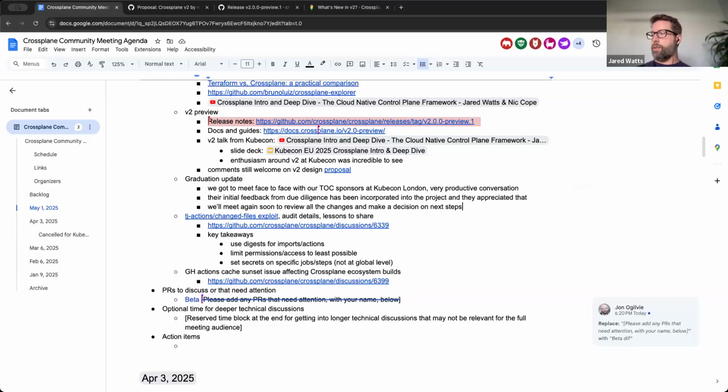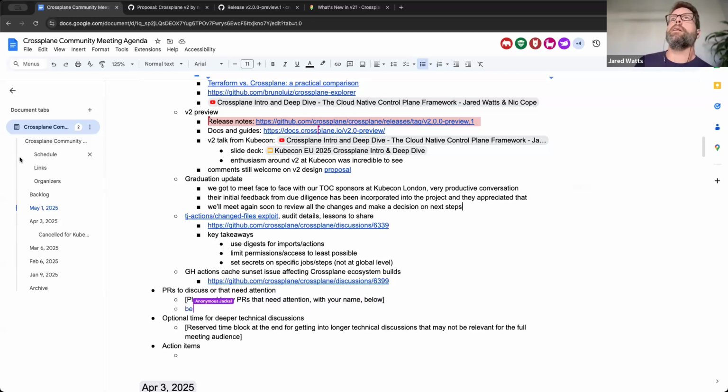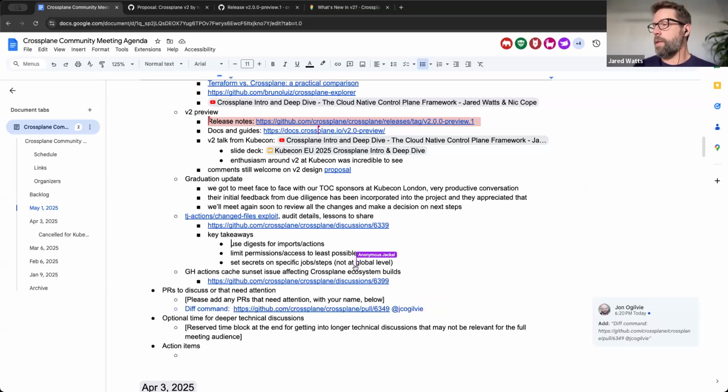And then the next two things we have here are basically around, what's the best way to say this, issues amongst the greater landscape that affected Crossplane. So we did write-ups. I think I messed up the links here because these look like the exact same links. So I'm going to have to find which one's wrong and which one's right and then fix that as we go through it. But let's do these in order.